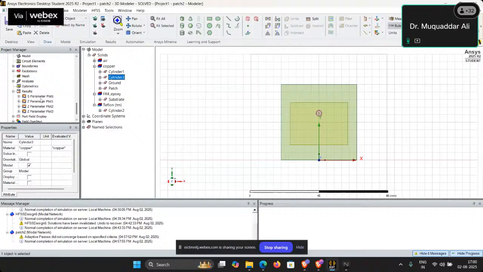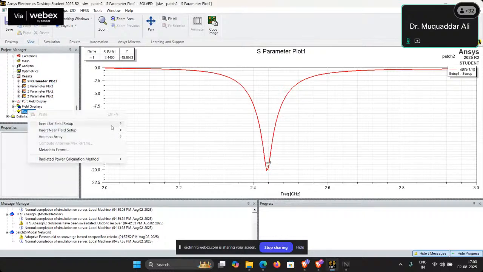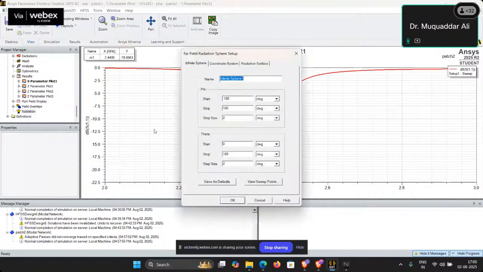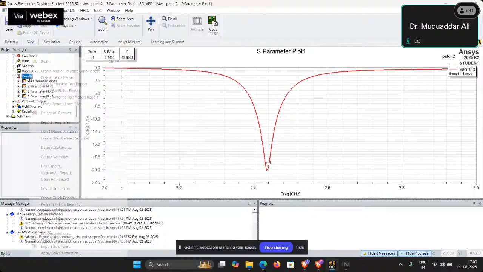For demonstration purposes, I am not going into detail there. So right click here, insert a field here also. Click OK. Now I will be checking the field at 2.4 gigahertz.